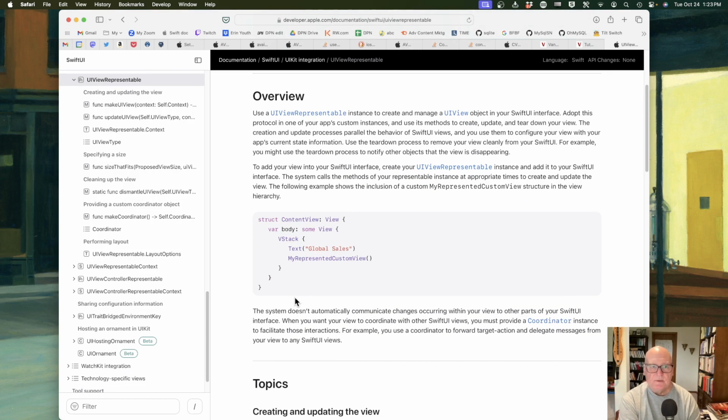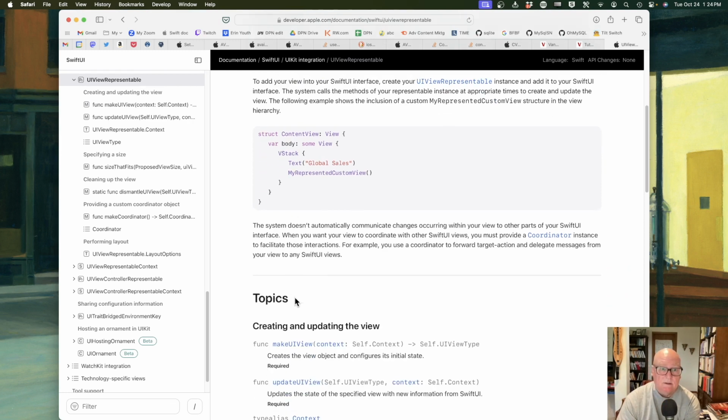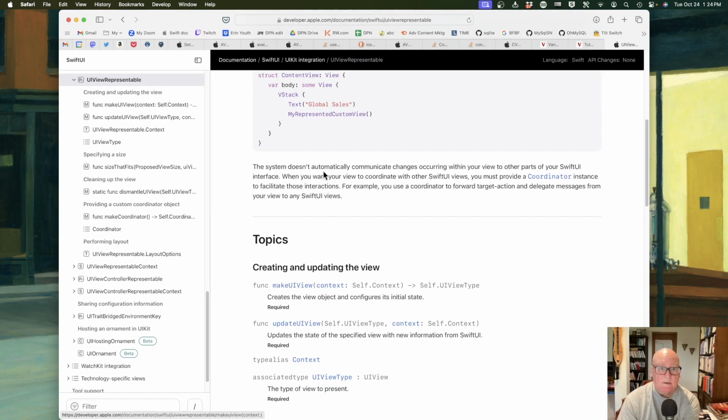Use them to configure your view with your app's current state information. To add your view, create your UIViewRepresentable, add it to your SwiftUI interface. Oh, here we go. It doesn't automatically communicate changes within your view to other parts of SwiftUI. You must provide a coordinator instance.